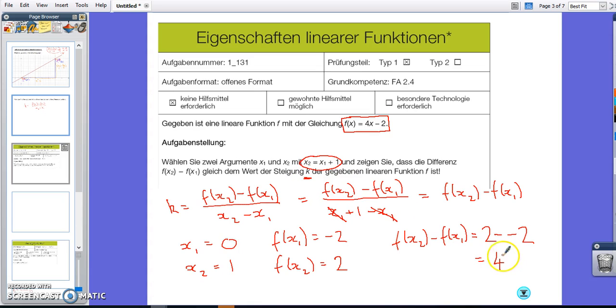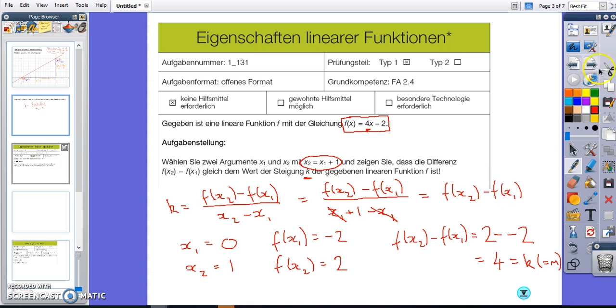You'll notice that in answering this question I was really careful to only put my equal signs in when I had equality. So now I can say that this is equal to k, because we know this from here, because we have kx plus d in the German form. This would be m in the English sense. But I was careful not to say that this was exactly equal to this before this point, or unless I proved it otherwise. So just be careful with your equal signs. So that was my first one I wanted to show you.